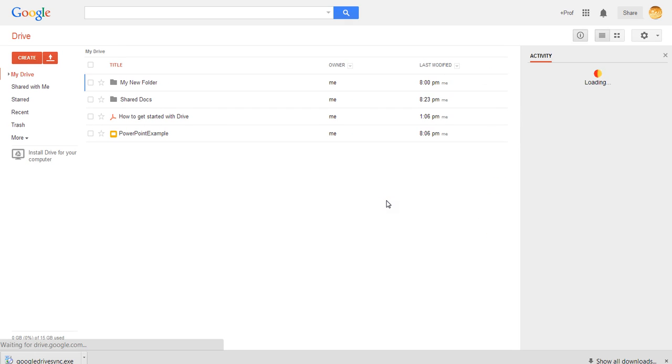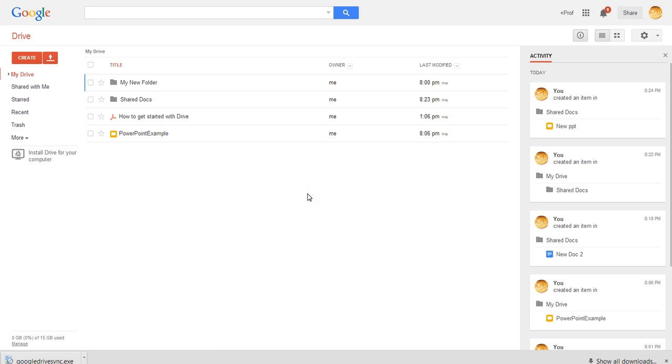If it's your very first time choosing the drive, you may be asked questions like, do you want to open the drive directly on the web, or do you want to install the drive on your computer? If you click the option to open the drive directly on the web, it'll look exactly like this, and every time you return to your drive, it'll automatically open directly on the web. When you very first open it, there'll be nothing in there but a document that says how to get started with the drive. Everything else in the drive you will create or upload and place into the drive area.